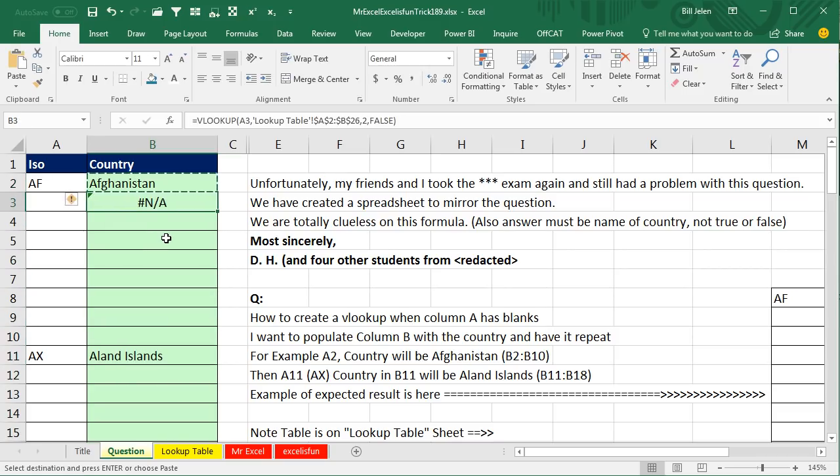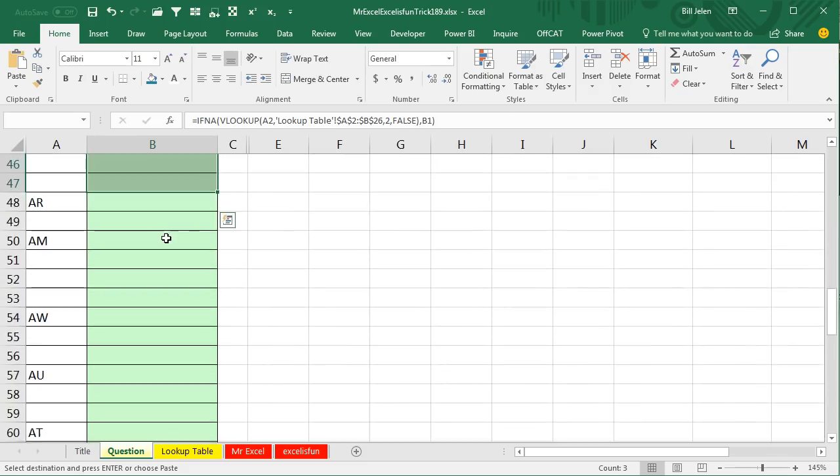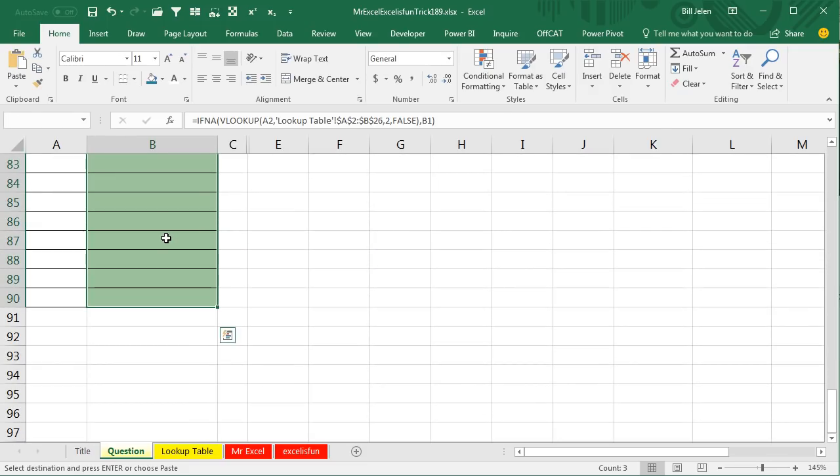but it's not going to work for the other rows. All right, so just in really simple, plain English, hey, Excel, if you get an NA, just grab the previous value from this column. Whatever you found above me, bring that down here. So we come back up here, equal IFNA. That's what they're testing. IFNA is brand new in Excel 2013, and the guys that wrote the test want to make sure that you know the IFNA. And at the end of that, if we get an NA, then what I want is the value from just above me. So in this case, that's cell B1, like that. And we will copy that down to all of our rows and paste.